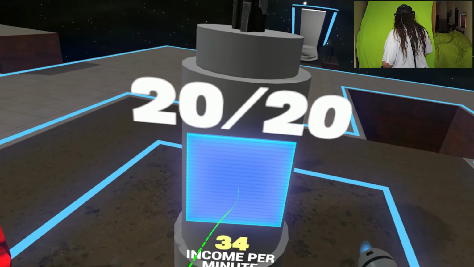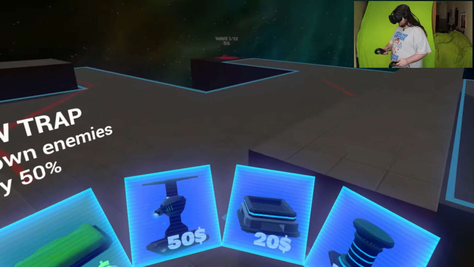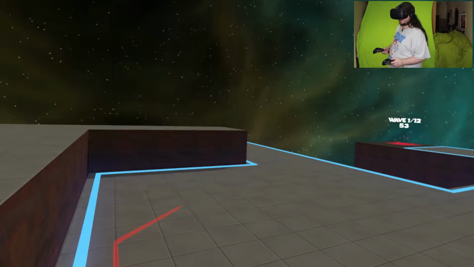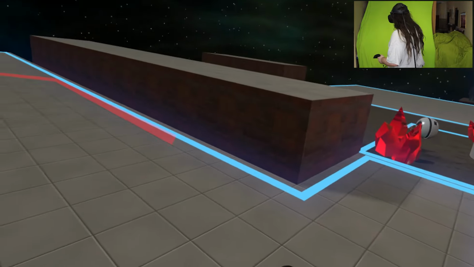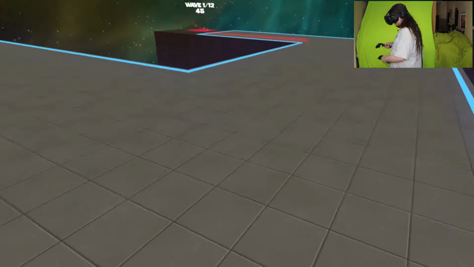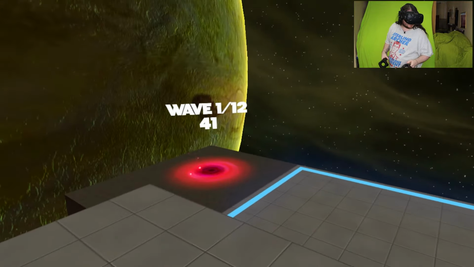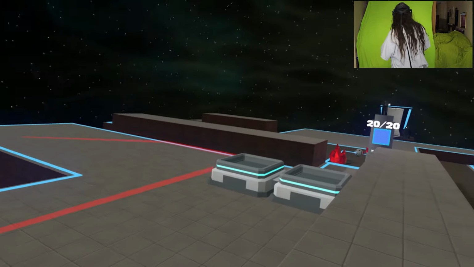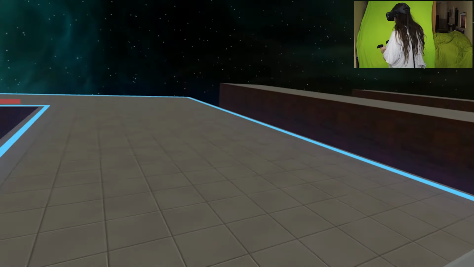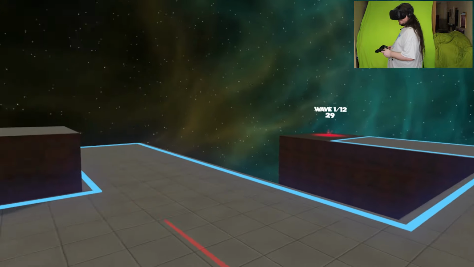Okay, let's get a robot. Let's get two robots down. Let's get some blockades. I don't know how we're gonna do this. Potentially, I need to stop them somehow. Can they get past this way? No. This is the only route they can take. Okay. So realistically, this is going to be tough.